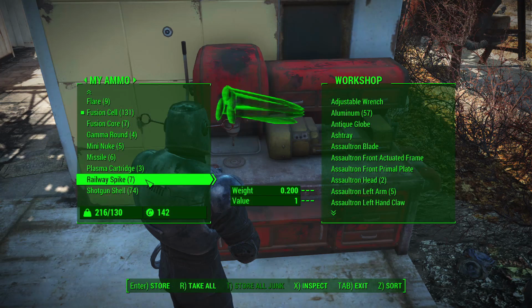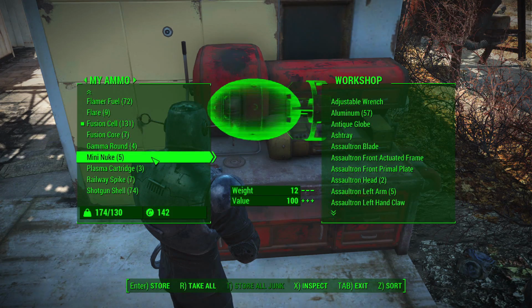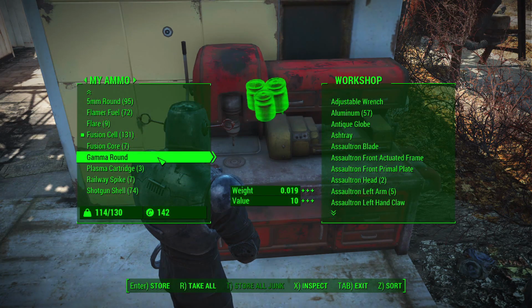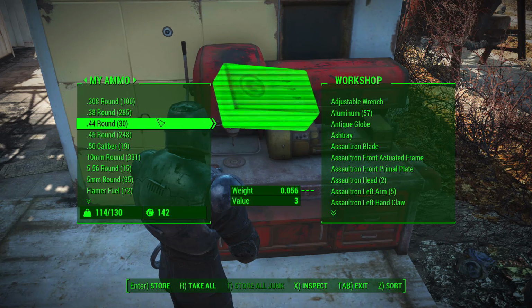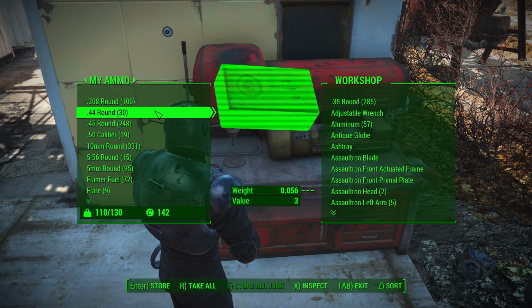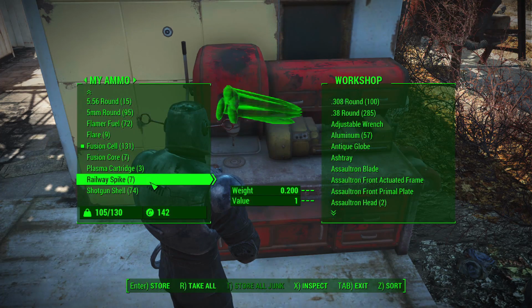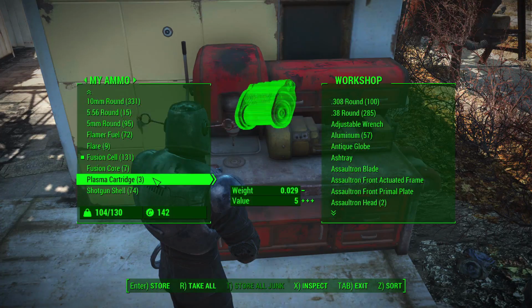And ammo weight actually varies by the caliber, so it's very accurate in that sense. I don't know if they've got their numbers right, but you'll see very long decimals, like a .38 round probably weighs like 0.025, and then you've got a shotgun shell that weighs 0.2. So these are something you're going to have to think about while you're picking up ammo out in the world. And also your missiles and mini nukes, larger ammo, weigh a lot more. Missiles will weigh you down 7 pounds, 7 units, which is a ton. Mini nukes weigh 12. So you really got to think about picking those things up while you're out exploring.